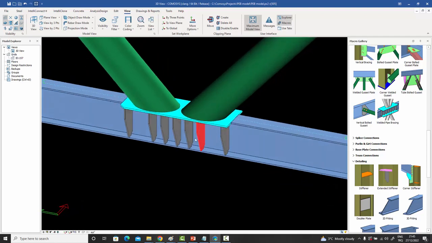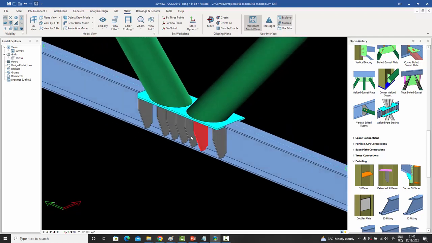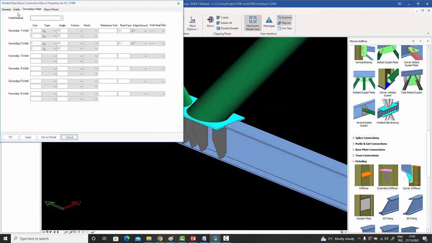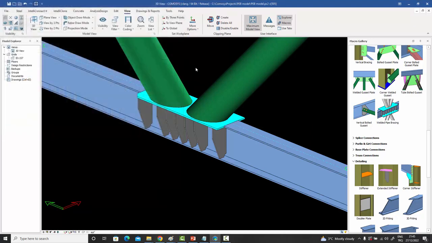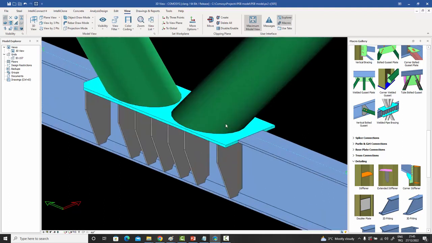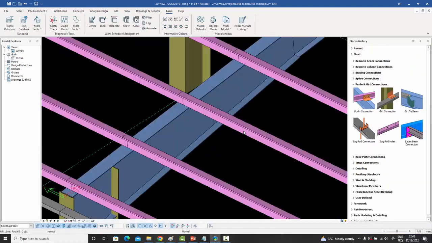And we have as many stiffeners as we want below. The interface is complete, and we can basically have as many of those plates as we want, and we can give it whatever width that might be needed in the circumstances. But the idea is that you can just directly connect your welded braces to the beam, no matter how wide they are, because it's going to widen the flange anyways. And that's a very convenient way of creating this connection. This, like I said, once again, is very popular in the offshore industry.